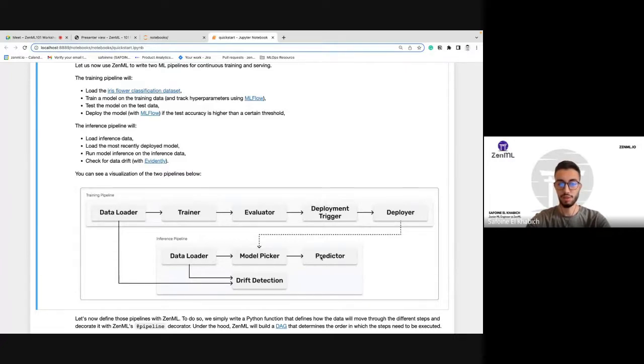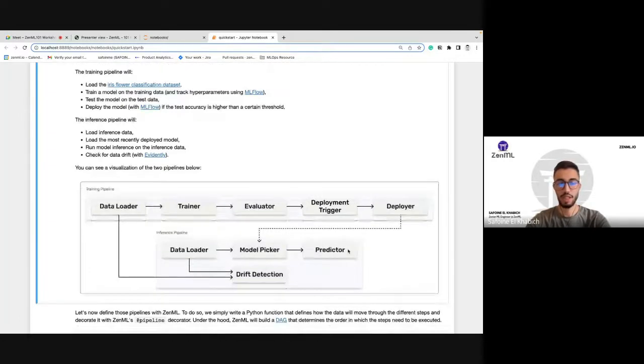But before doing the prediction, we need to retrieve that model and get all the information related to the deployed model. For example, if that model is running somewhere, we need to know what address it is running at. We do that using the model picker, which will get us all the information related to that service or model. Then in the predictor, we give it the new data that we loaded to get our prediction.